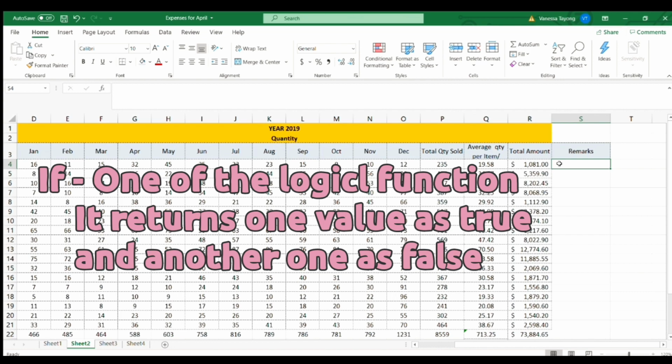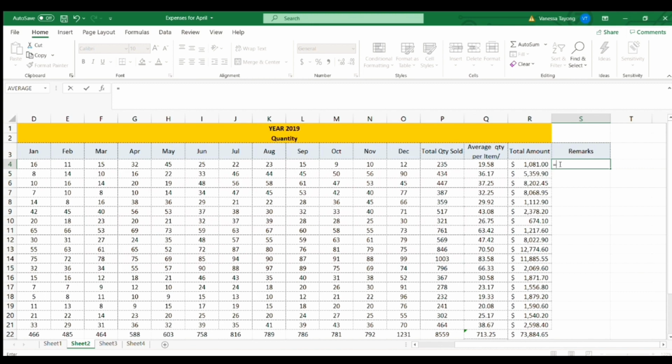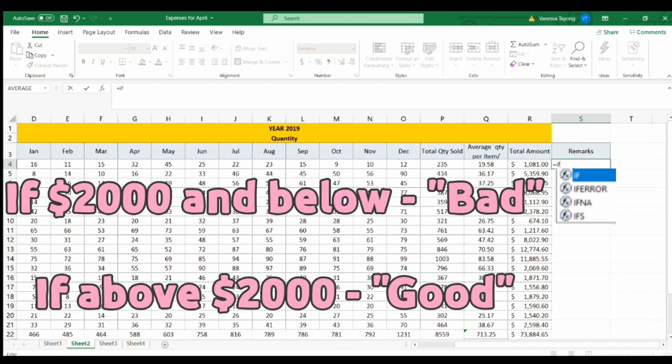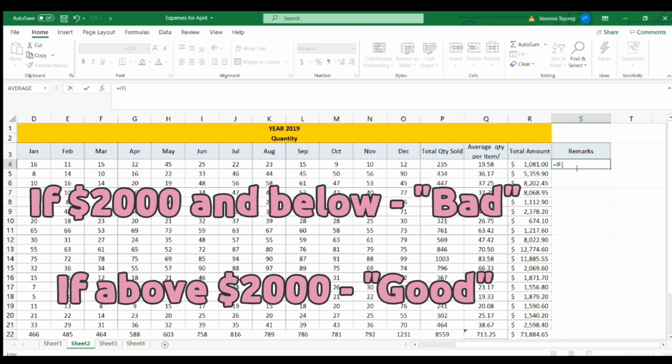So let's try it. Equal sign, if, okay? So the logical test. So if this amount in column R, row 4, is less than or equal to 2,000, comma, then if it's true, what will you put? Bad. Okay? Then quote. Comma again.